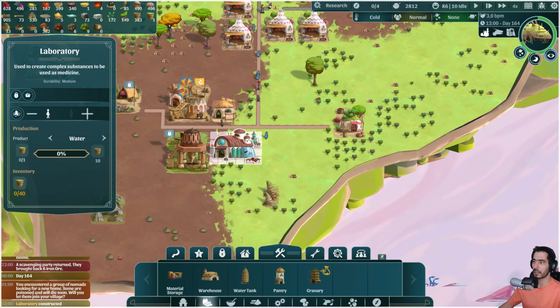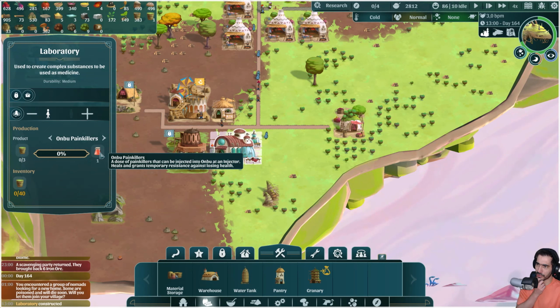Oh, where's the laboratory? Okay. Used to create complex substances to be used as medicine. Product water. Onbu painkillers. Onbu tranquilizer. What the hell do I do with that? A dose of painkillers that can be injected into Onbu at an injector. Heals and grants temporary resistance against losing health. Okay. Onbu tranquilizer. A dose of tranquilizer injected on the injector. Lowers Onbu's heart rate. Why? Increases heart rate, grants a small amount of energy, and halts energy loss for a short time. What's that? Onbu bile.